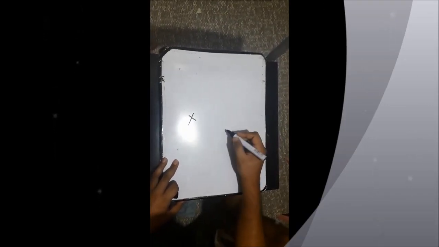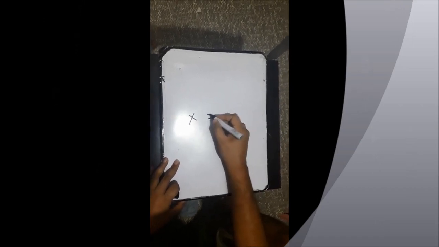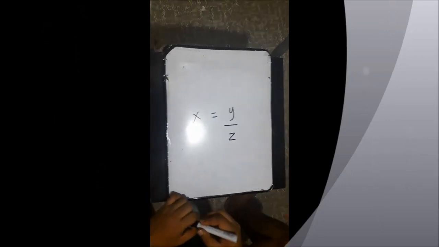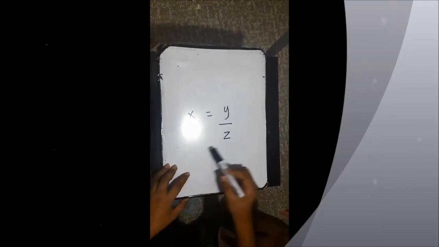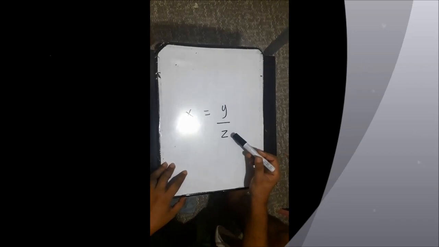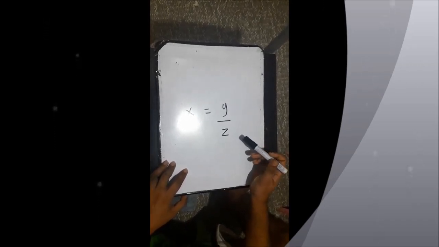I'm Teacher Ryan, and in this video I'm going to share with you a shortcut that can help you in solving math problems in different math areas. So this shortcut takes the form of an equation with a term on the left side, say it's x, and that is equal to y over z. So we have two components here. At the left side of the equation we have a single term, and at the right side a single term but in a fraction form.